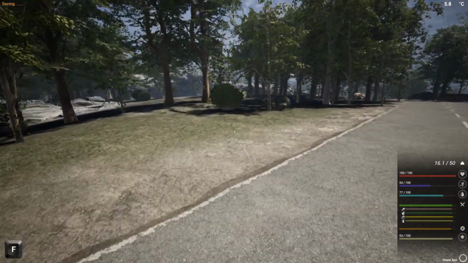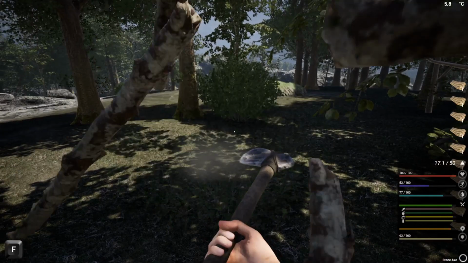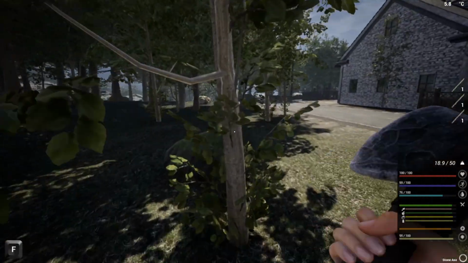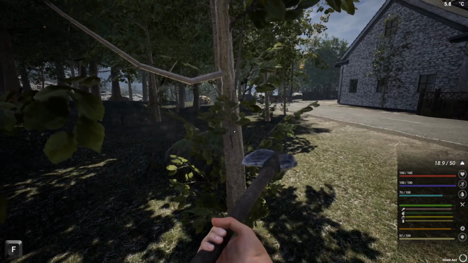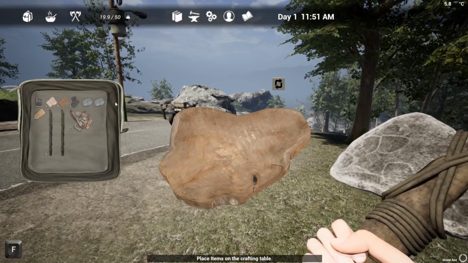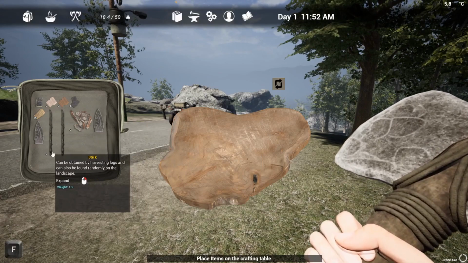And then over here's a bush. We're going to take our axe out and we're going to chop down a bush. And we're going to pick up 1, 2, 3, 4, 5, 6 of the sticks. And we're going to chop down a tree. And we're going to get the plant fiber from it. And the reason I do that is because I'm going to go into that town and loot.